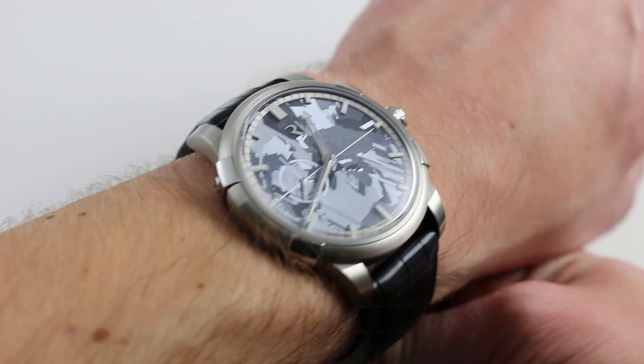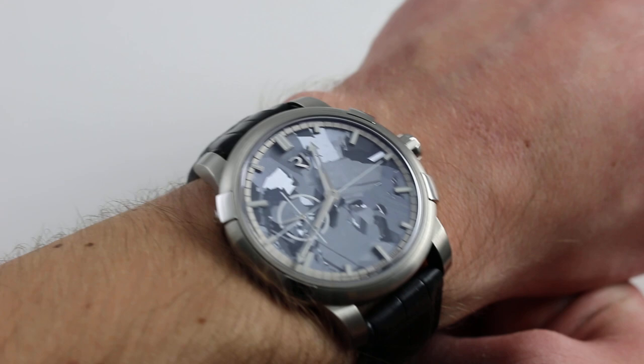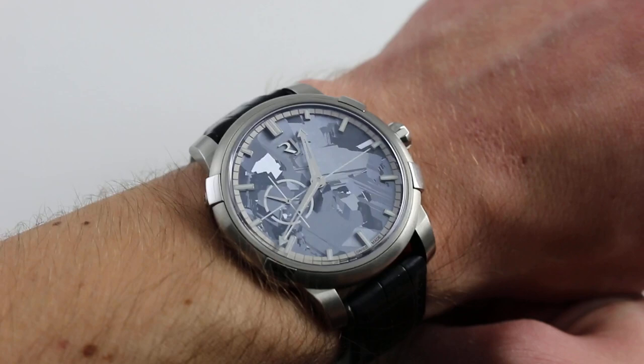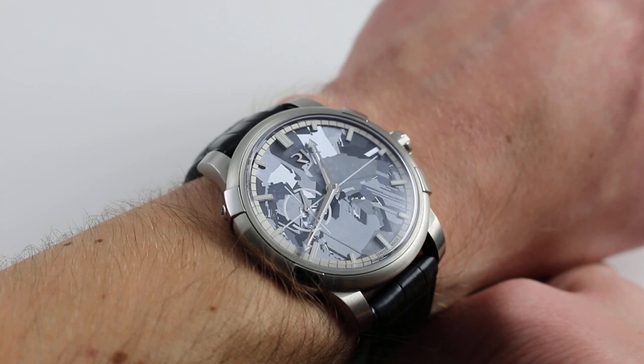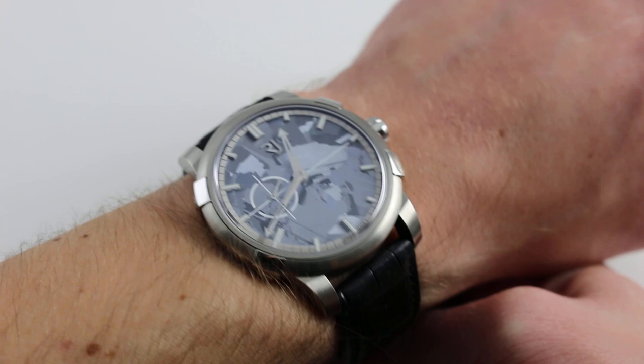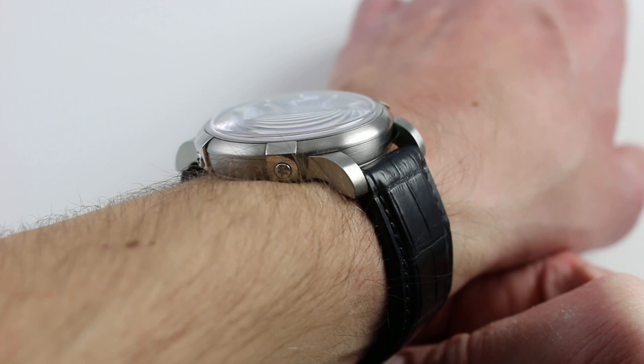I'm moving the watch almost obsessively through the light here because it does have the ultimate shape-shifting dial. The watch features a silicium dial that's been stabilized and gray PVD plated to play up the highlights and the contrast between the different crystalline structures of the dial itself. This is a macro use of silicium, unlike the escapement and assortment components we've seen in the past. This one's all about aesthetics and it's a dramatic effect. It goes far beyond any sunburst dial, any grained or brushed texture — this is truly a transformational effect, where the dial doesn't just change its character, but changes its outright shape and detailing as you move it with respect to the light. The effect is spectacular.